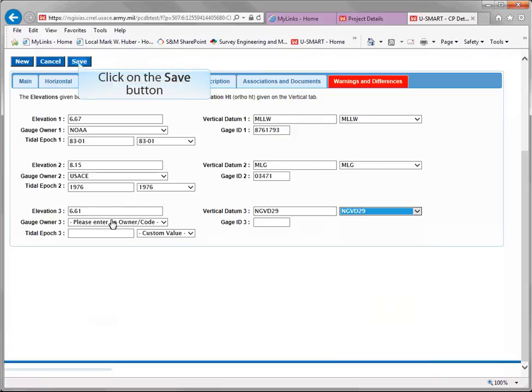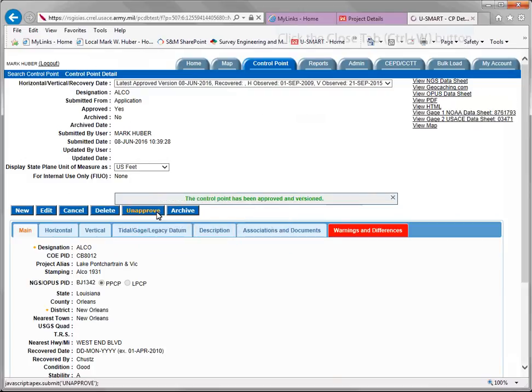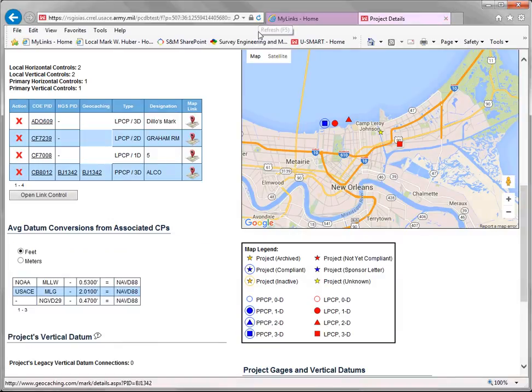Once you've added in the data, click the Save button, double check your values, and then hit the Approve button. Close the browser's tab if the Details page was opened in a new tab. Some browsers do this and you want to clean up as you go. So back on the Project Summary page, you'll need to refresh the browser to show the changes in the database.